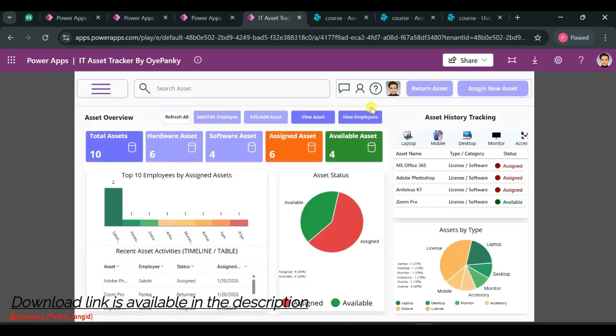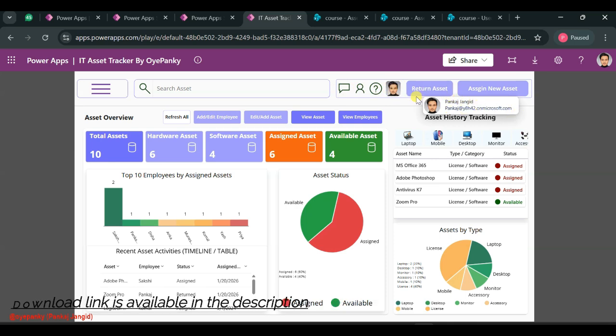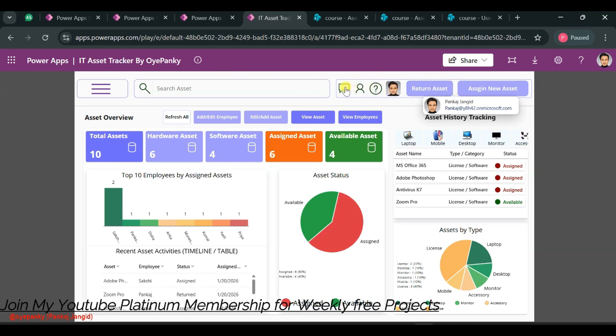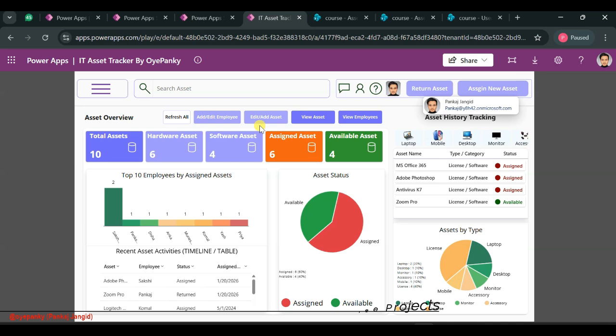So thank you so much for this video, and here are a few more things. If you click on this, you are able to view the profile card of the viewer. And here is the information button. If you click on this, you can directly navigate to my WhatsApp chat, and you can directly edit it as per your requirements. If you need any help with this, please let me know.